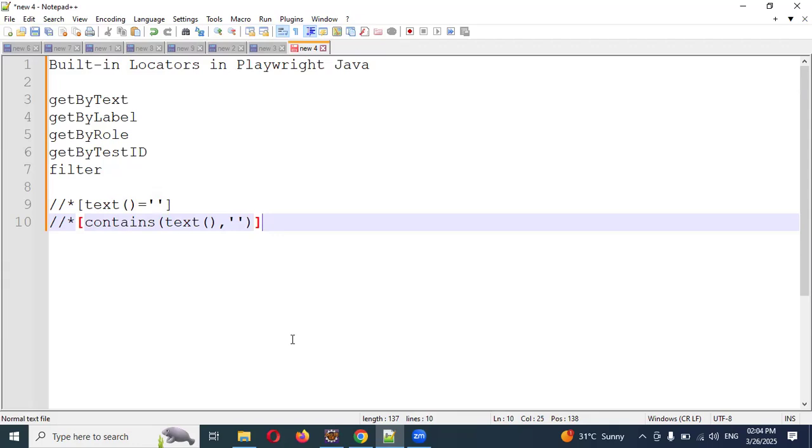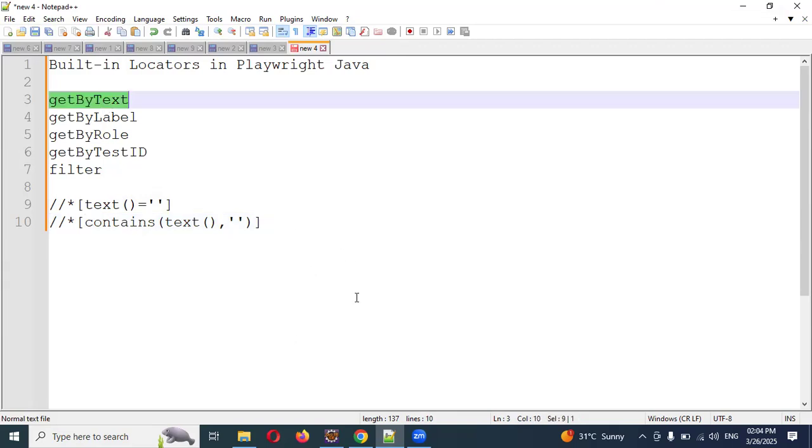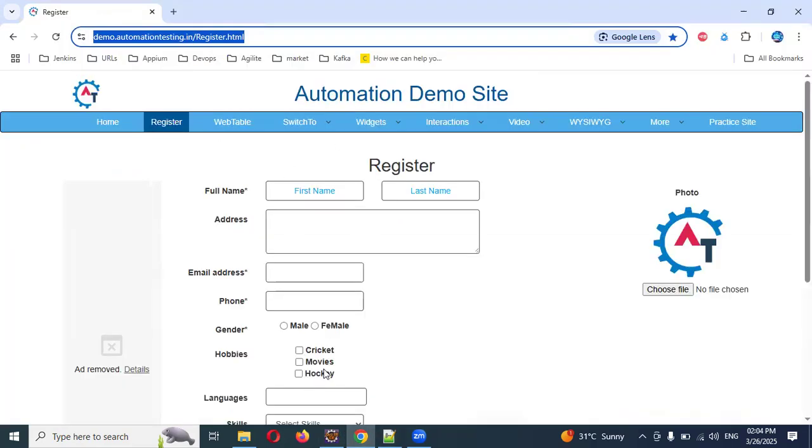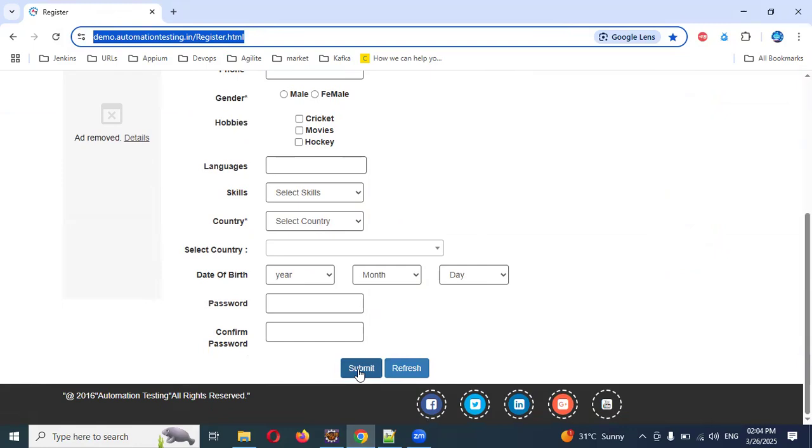Get by text will work with the text. You can use it anywhere: label verification, text box verification, or button verification. Now I'm going to use it for the submit button.